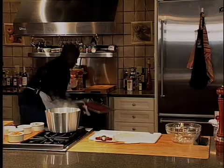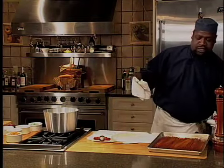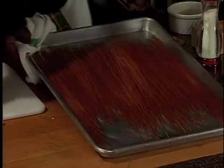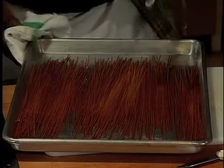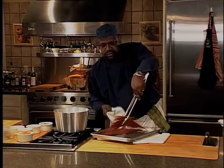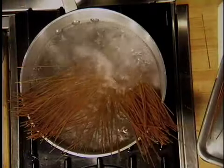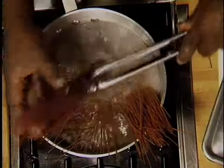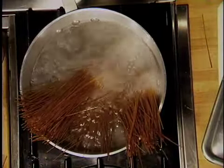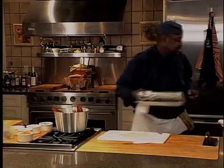Now we're going in and we're coming out. This is exactly what you're looking for when you're doing a roasted pasta — you want a nice, brown, hearty-looking pasta. And what I'm going to do with this is go straight into the water. We've got the water sitting here boiling. Don't worry about the excess oil that's on the pasta — that's actually going to work for you. Most people are surprised to put pasta into a pan and actually have the water temperature go up, but that's what happens if you roast your pasta properly.